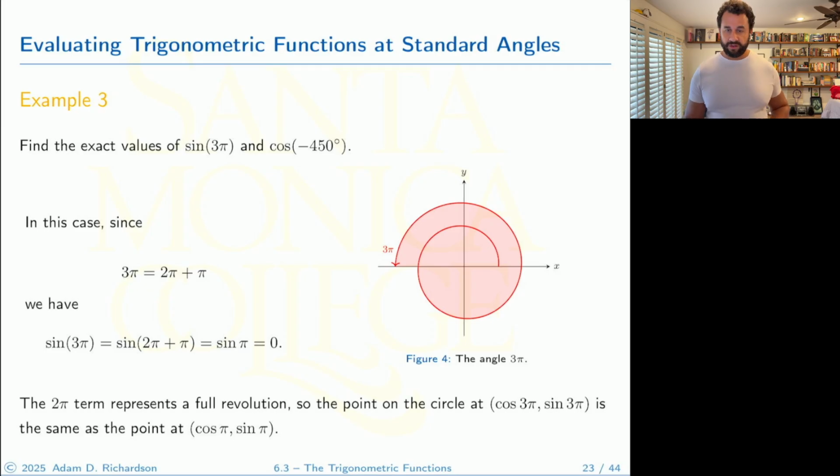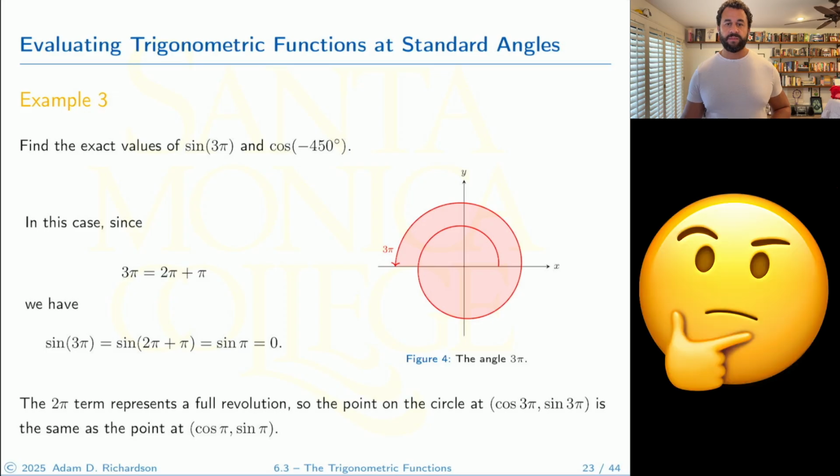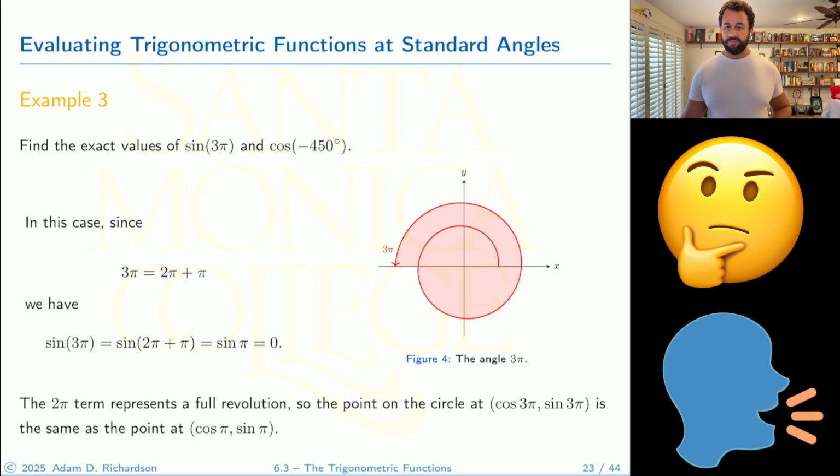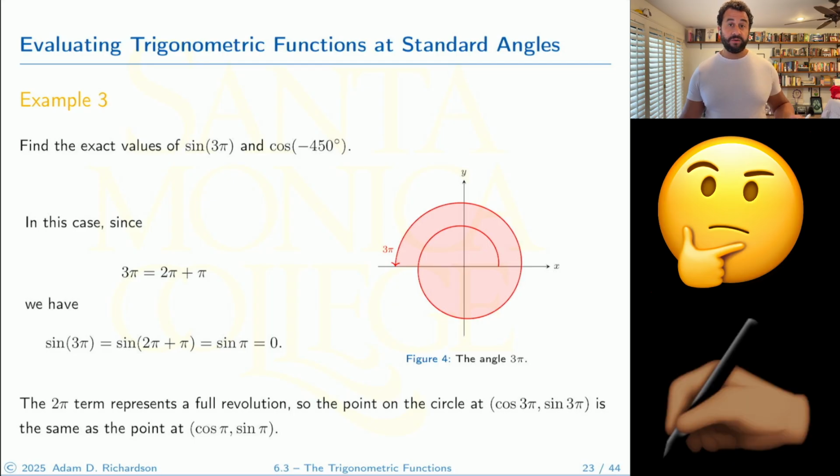Okay, now you try to do the second one. I'll give you a minute to do this. Try to evaluate cosine of negative 450 degrees, and think about it for a sec. Maybe verbalize something: what could you mod out? Now try to evaluate it on your own. Remember, you can mod out by something to make the evaluation straightforward.